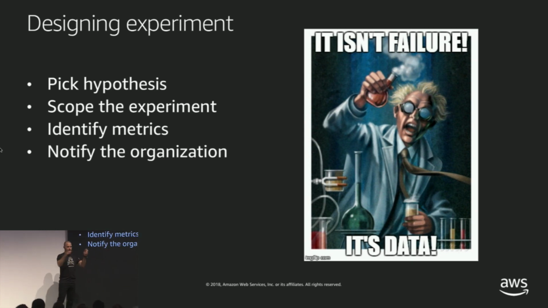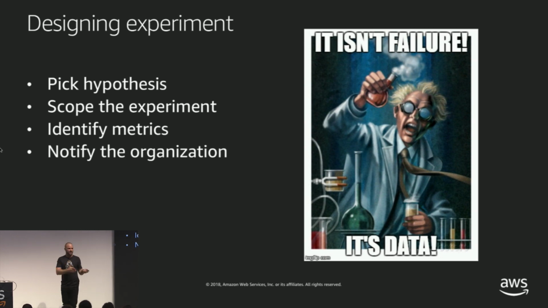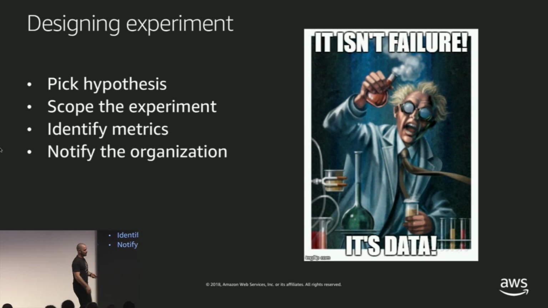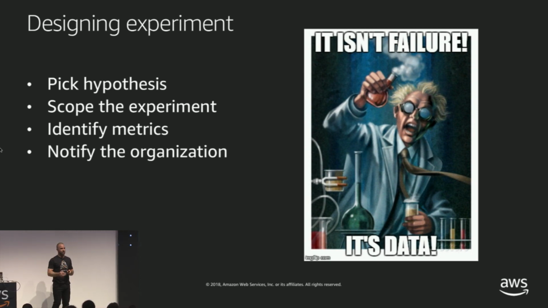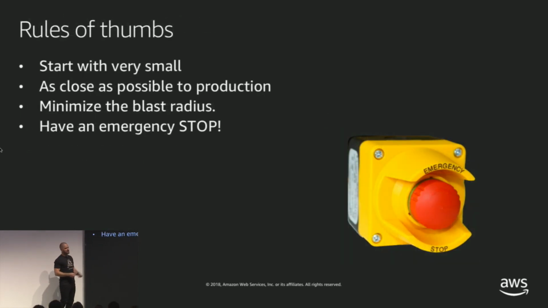So you pick your hypothesis, you define the scope, you control the blast radius, and then you need to figure out the metrics. Okay, so metrics is being able to know, detect when the system goes down, notify, all these kinds of very important metrics that you will have to measure, because when you make an experiment, it's a scientific experiment, you want to use data. You don't want to just say, okay, let's break, and then check what happened. You want to have measured data so that you can go back to the experiment and say, this is exactly what happened, this is a timeline, and then understand exactly what happened. So picking the metrics is super important.